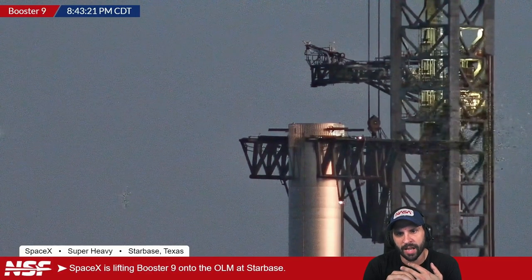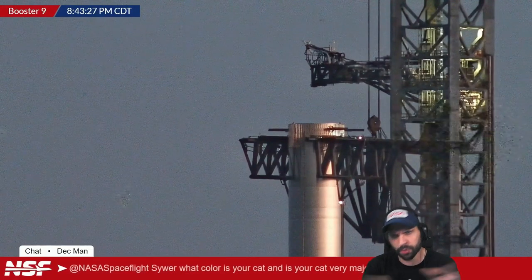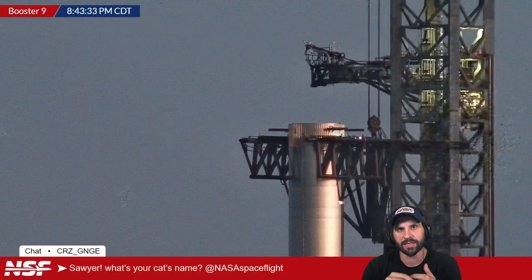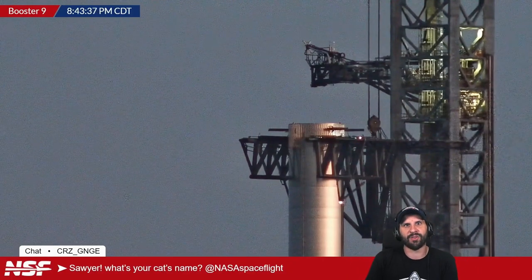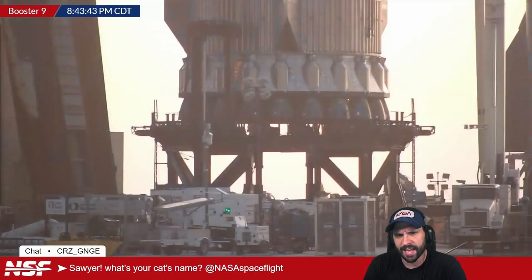So I don't think it was SpaceX like, oh, we don't have time for a sound suppressor, or, oh, it'll be fine without the concrete. I don't think they had a solution. I think they needed to see it going and send the thing, and then get some data on what happens to the pad when the rocket takes off and leaves. But the flip side is that they had the sound suppression system basically ready to go, installed like the day after the IFT.